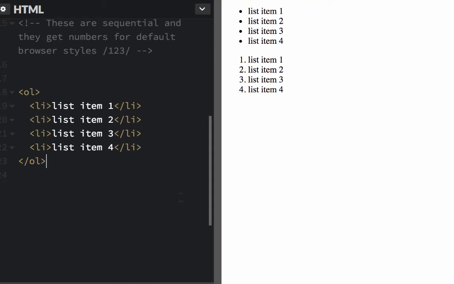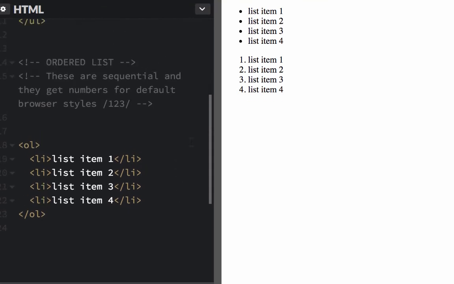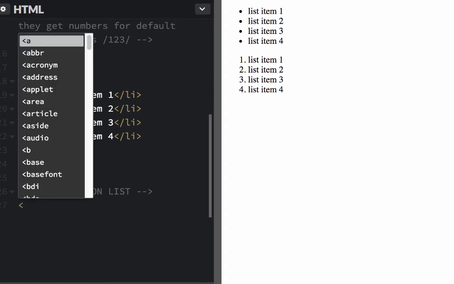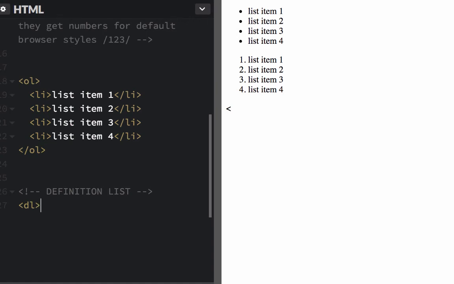Now there is one other type of list, and it's called a definition list. And so let's just copy this, and I'll come down here and I will say definition. And these are not used very often. It's really less common that people use these, but they do have semantic meaning. They're a little bit more complicated than using ULs and OLs. But to do a definition list, you would start with a DL, okay? And inside of the definition list, right, we need to end that DL, okay?